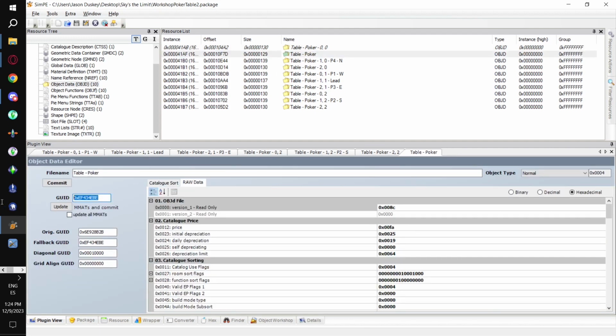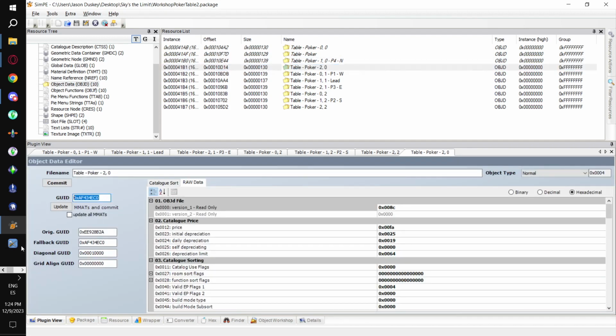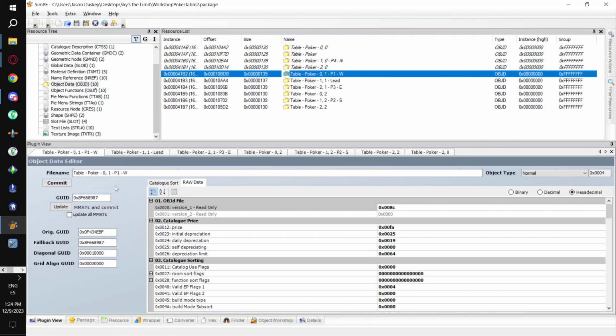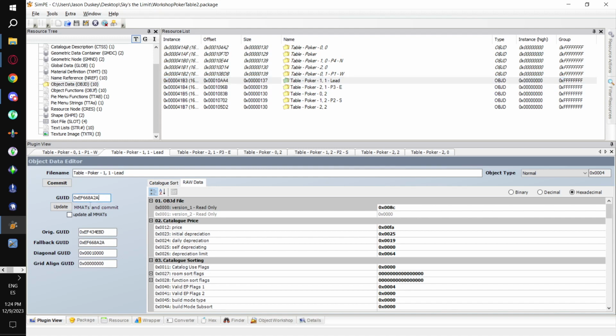And I'm going to go ahead and update all of these first. That's 8F5. That's 8F6. 8F7. That's 8F8. Then the next tile is 8F9.